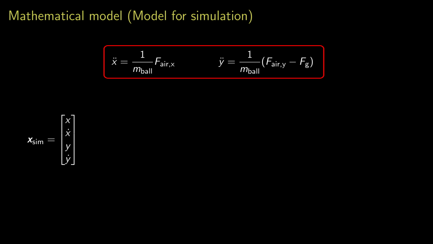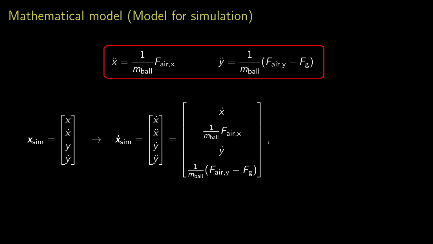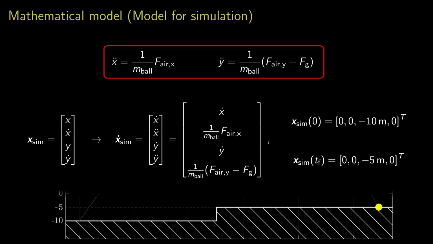Writing it down as a state space model, which was covered in greater detail in the previous video, results in the state with the 4 entries, position and velocity in x and y respectively, where y is our height over ground. In order to show you some more details when it comes to implementation, we will start our baseball at a height of -10 meters and stop the simulation when we hit -5 meters. This comes down to a terrain looking like this. If you want to have it start at 0 and end at 0, you can just remove some of the extra steps. But I figured I include those because that way you can learn more.